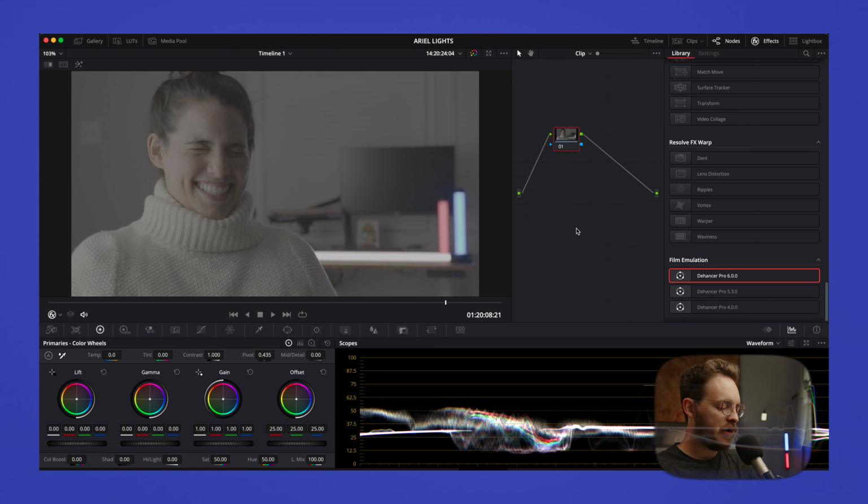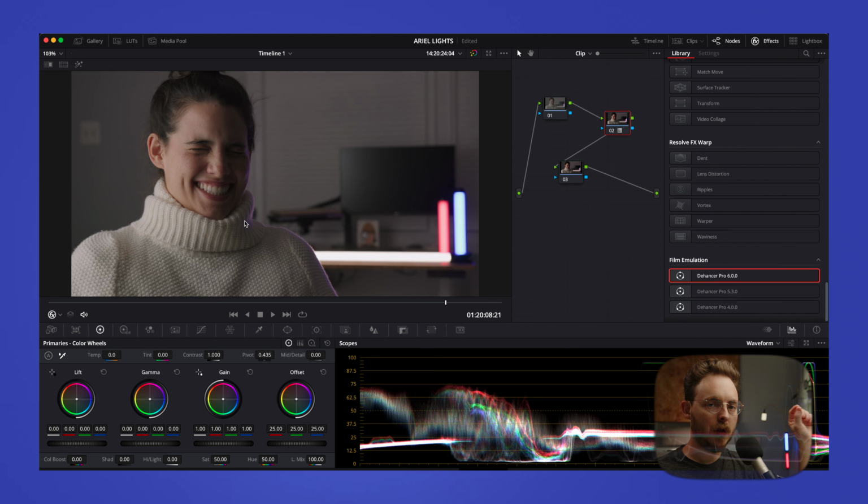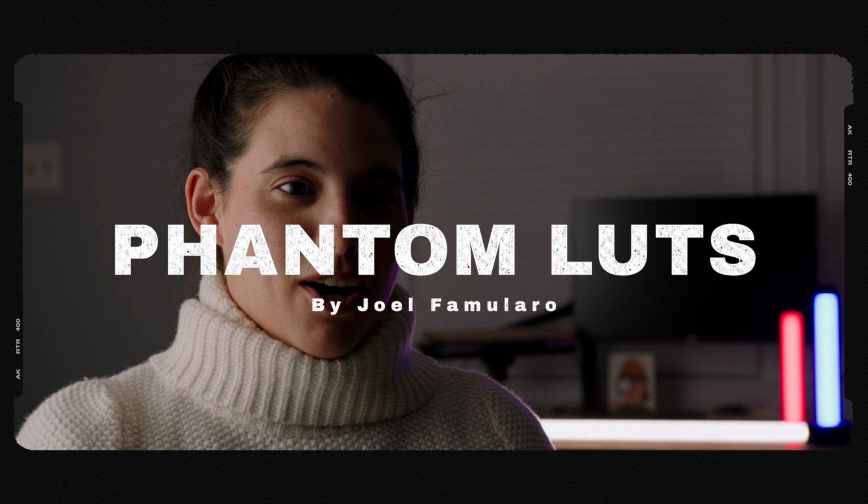So what we're going to do differently with this one is we are going to edit it without Dehancer as far as color is concerned. So we are going to add Joel Familaro's neutral LUT.